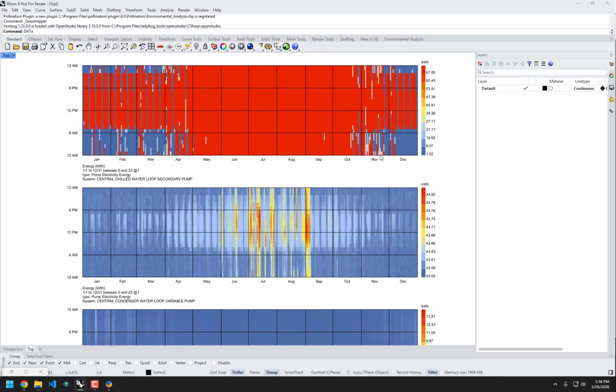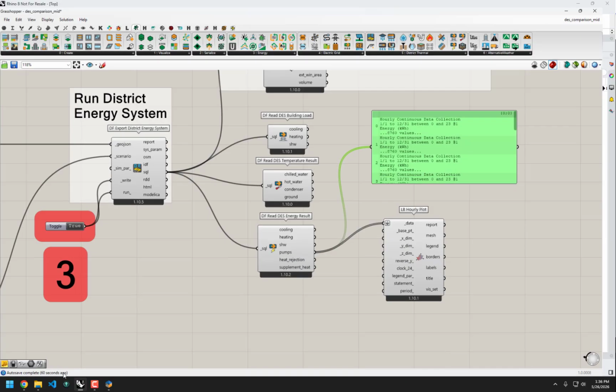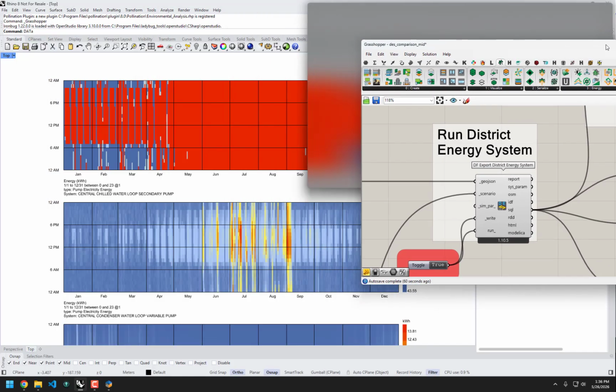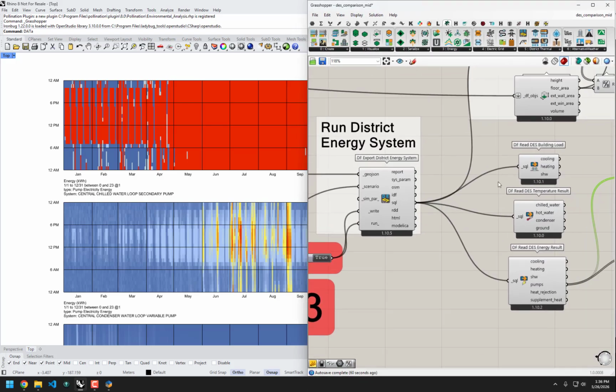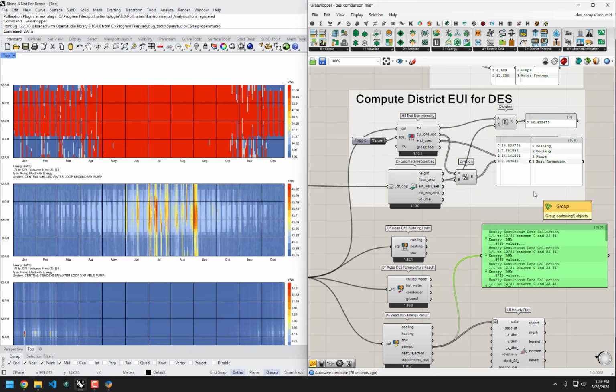But our variable one in particular, especially for the chilled water loop, is consuming quite a lot of kilowatt hours there. And I should say this is to be expected for a fourth generation system. In general, in district energy systems, something like 25% of the energy of the system will just be pumps. And with fourth generation, as you remember from the previous videos, because the supply temperatures are even lower, there's an even higher volume of water that we need to pump around to be able to deliver the same amount of heating or cooling to spaces.